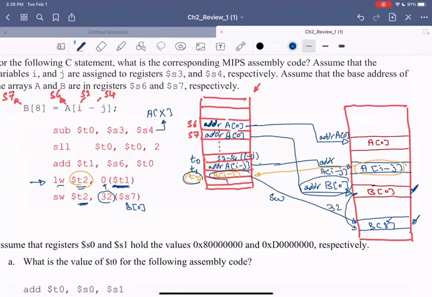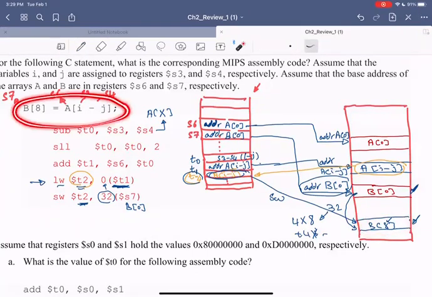Why 32? Because it is shifted by 4 multiplied by 8. Because we mentioned that it will do the base address plus 4i or 4x, and we already knew that this x is 8. We are counting by 4. So please store the word, the value of A of i minus j, to that particular location. And now I am satisfying this code.